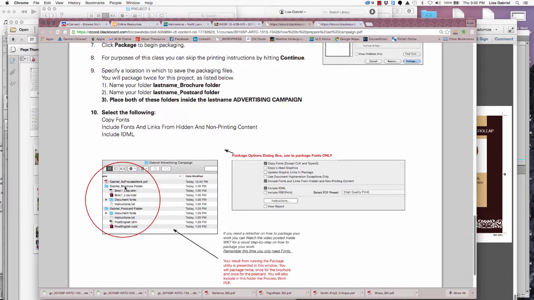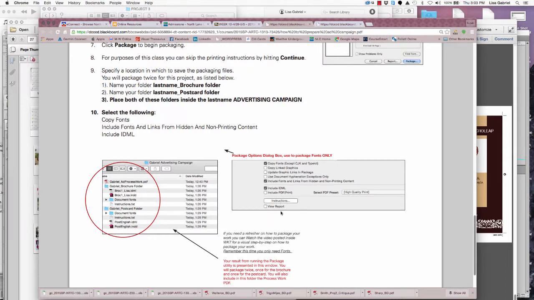You'll be turning in a folder of files for the brochure, and that will include your InDesign document and your fonts for the brochure, as well as a folder for the postcard, and inside that folder, you're going to have the fonts for the postcard and the INDD file for that as well. Okay, just so that's clear.